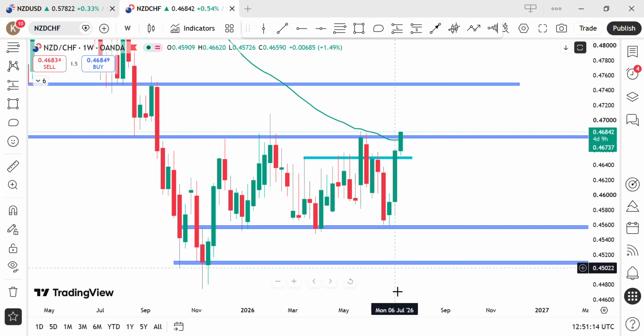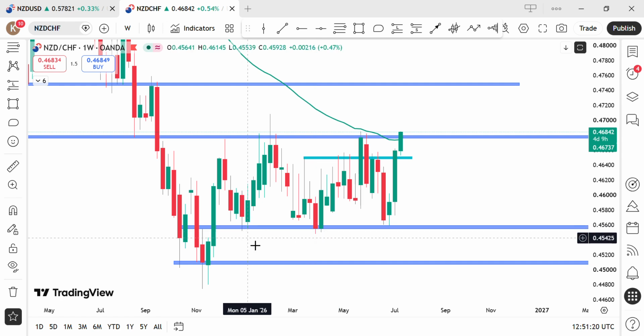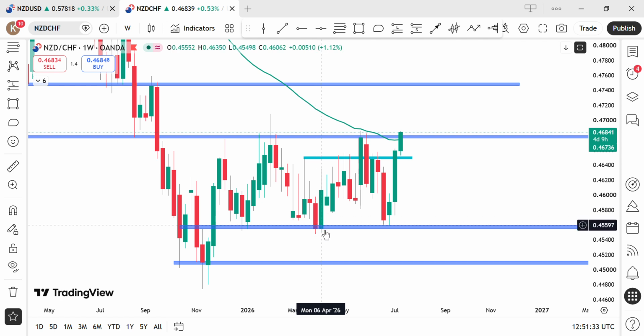So we could see that the market pulled back to a major demand zone or a support zone, because you could see that when price came to this level, that was January 5th, there was a drastic move away. So this area became a major support zone, and then the market came to the same level, that was April 6, 2026, and there was a drastic move away. So we were waiting for the market to come to this level again, and then we would look for price action through candlestick pattern for a long setup.